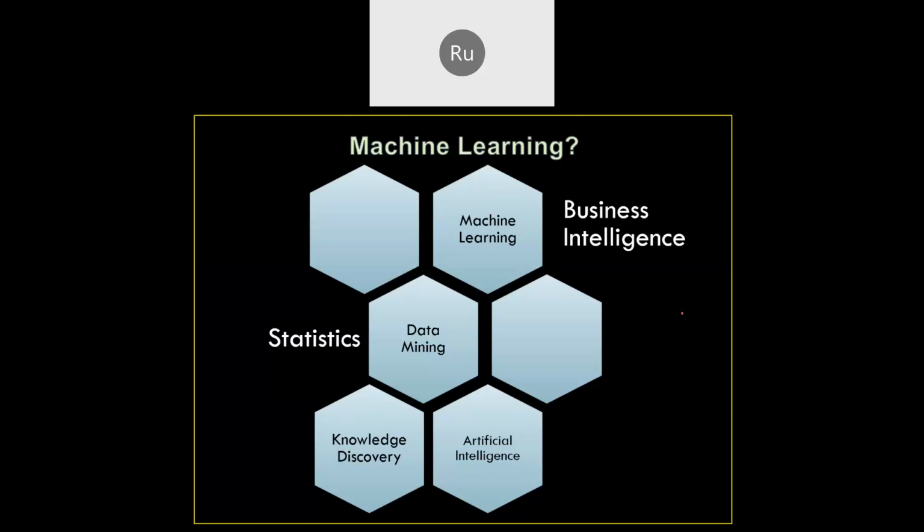Okay. So for this course, this is called machine learning. But before we proceed, we have to look at what machine learning actually is. Machine learning is normally mentioned together with business intelligence, data mining, statistics, knowledge discovery, and AI. But we really need to understand what machine learning actually is. So how do we define machine learning? First, we will look into the definition of machine learning and how this term can be related to other terms like business intelligence, data mining, statistics, knowledge discovery, AI, and so on.